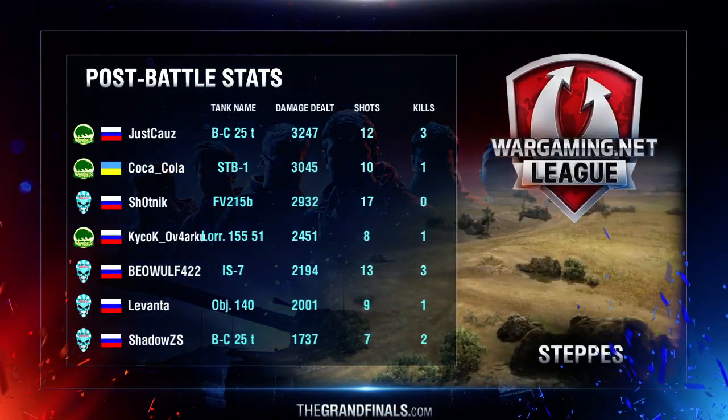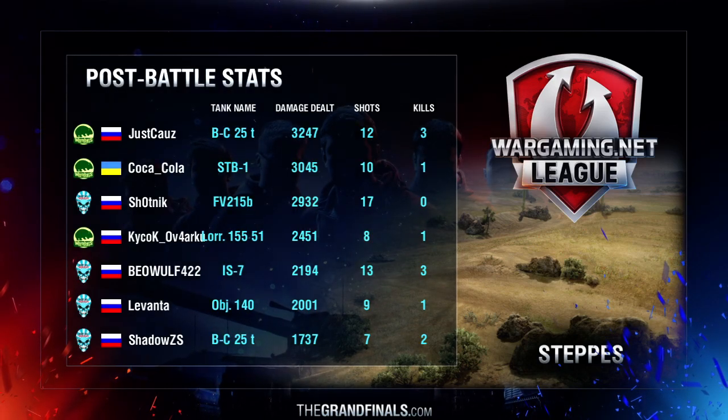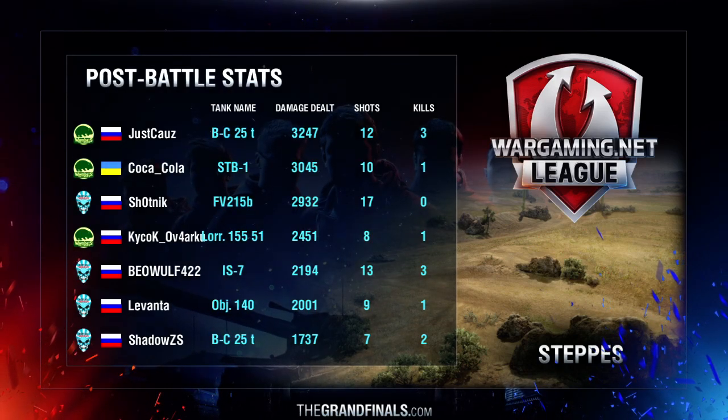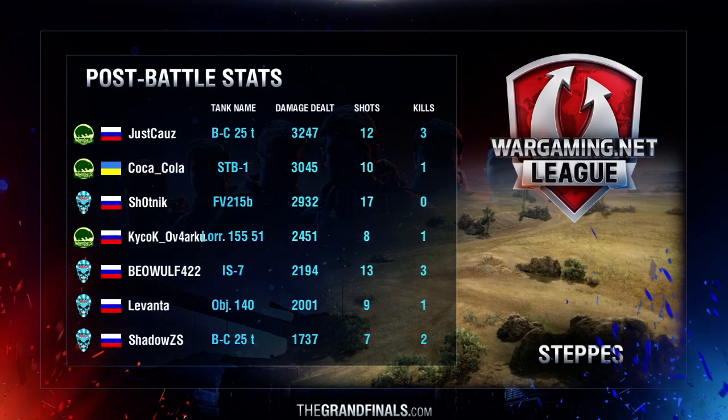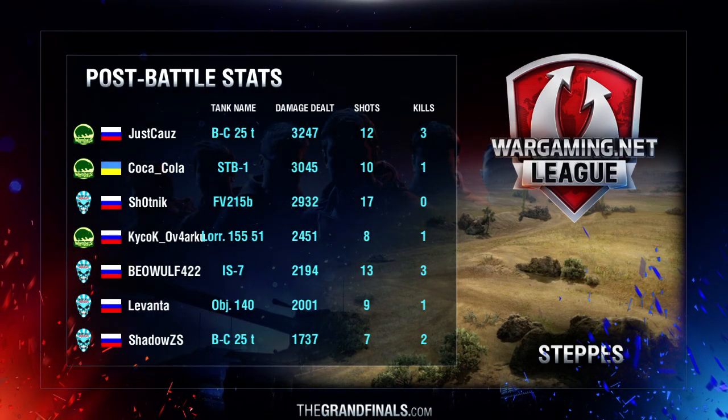Batshats playing really well. I mean, I'd love to see just how much damage the Batshats did do for Wombats here. So Just Cause, there it is, 3,200. Coca-Cola right behind him in the STB1 with 3,000. That's very impressive as well. And you can see Kusok, 2,451. Obviously, it was a very long battle, so he was able to do quite a lot of splash damage.